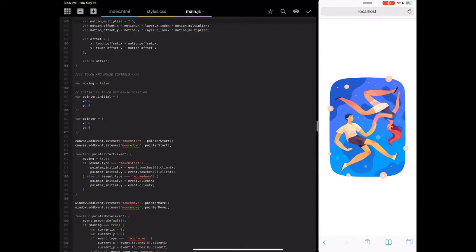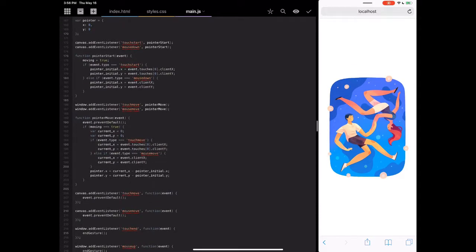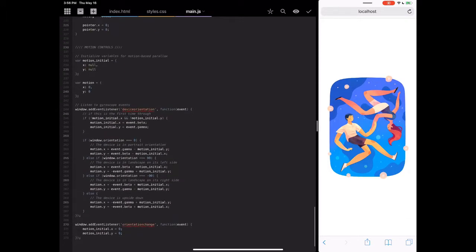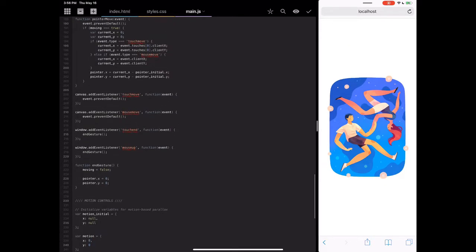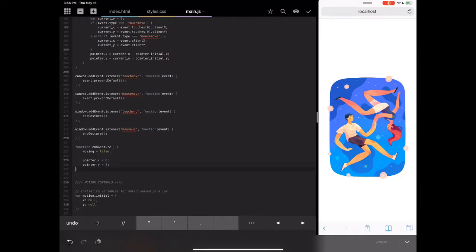Okay. So the place where this is going to start, conceptually, is when you release touch or mouse. So that's in our end gesture function, which is right here. So you're going to delete pointer.x and pointer.y equals 0, both of those lines. And instead, you're going to say TWEEN.removeAll().